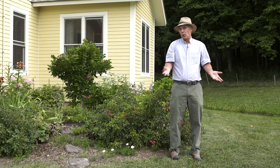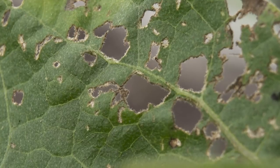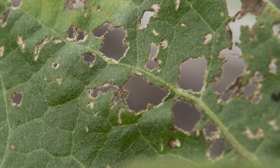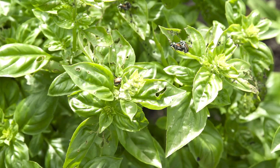Now where they're native, in Japan, they're not really a big issue because they have parasitic flies that keep them under control. We've tried to introduce those in the northeast over the last 100 years, but they really haven't gotten established. So every year you see a lot of these adult beetles flying around.